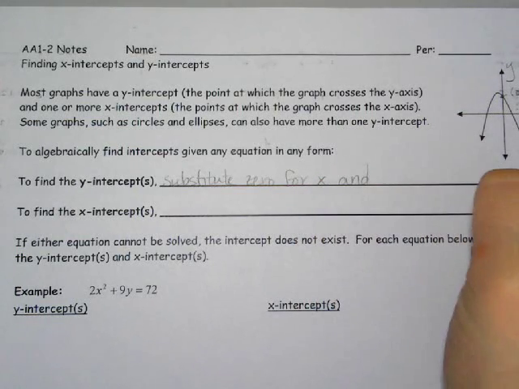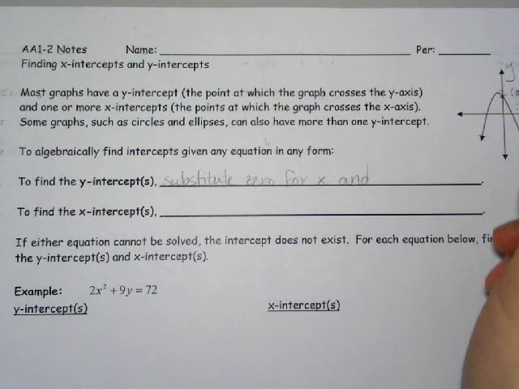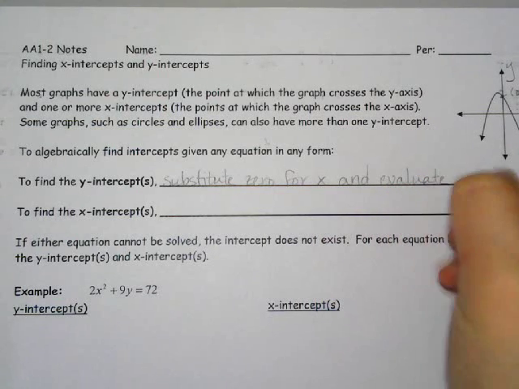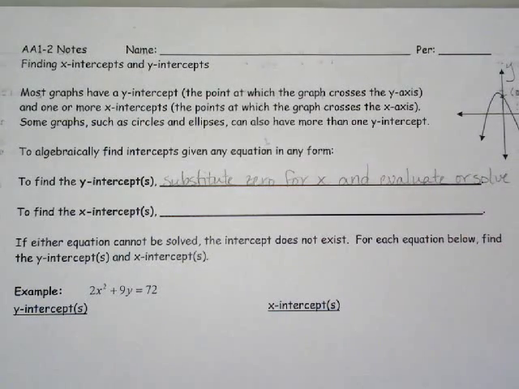and usually we're just evaluating, meaning we just do the math, but sometimes we have to solve. And the difference there is when you evaluate, you're just doing the order of operations to get your number. When you're solving, you are isolating that variable to get what it equals. For the most part, you're only going to have one y-intercept, and that's because functions can't have more than one y-intercept. But you can have multiple x-intercepts.